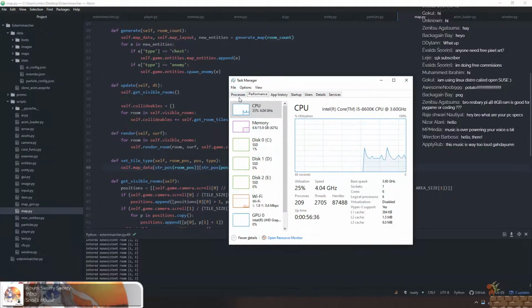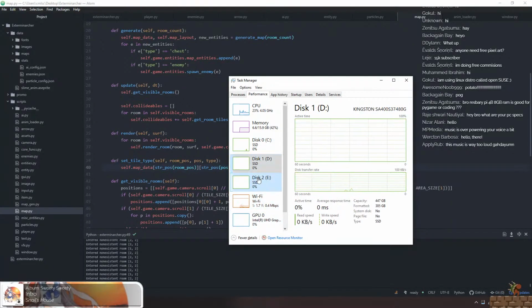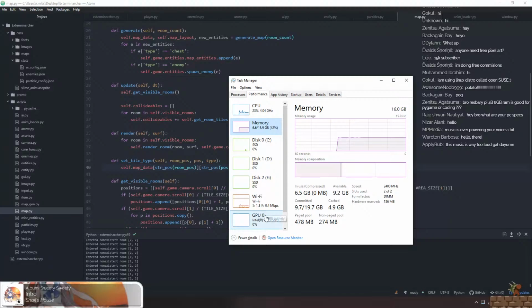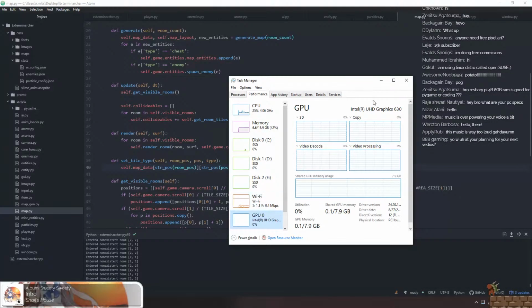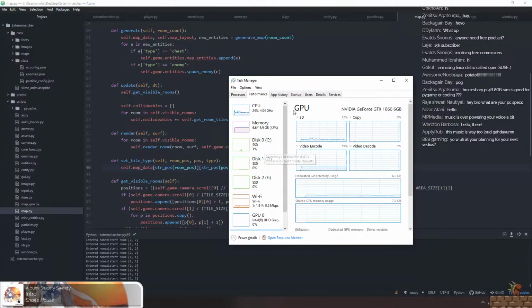So here's my CPU, 3.6 GHz, 6 cores, 8600K. Not bad. I got 3 SSDs, 16 gigs of RAM, and then my GPU, which is a 1060, 6 gigabytes. The 6 gigabytes has been proven to be very useful. Very glad I got that instead of 3 gigs.